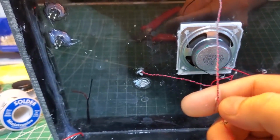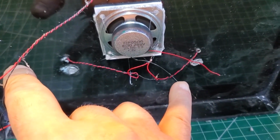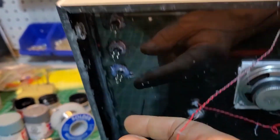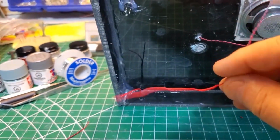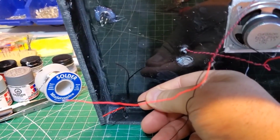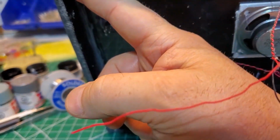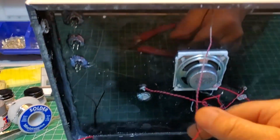Alright, well, we got the wire coming down. Now, this set of wires down here go to the Arduino. These ones here just go directly to the switch and the power down here. So the red one here is going to go up to the switch, and the ground feed goes to the red here, black here. I'm going to run a line from here up to the switch, which will make a complete circuit for the signage here.